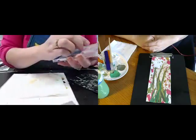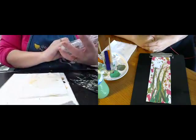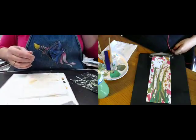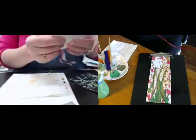As I'm watching you show all these examples, I'm trying to think of what I have that I could use besides just drawing. It doesn't have to be a butterfly. Dragonflies are another thing. I've got a napkin here with a dragonfly on it that I love as well.